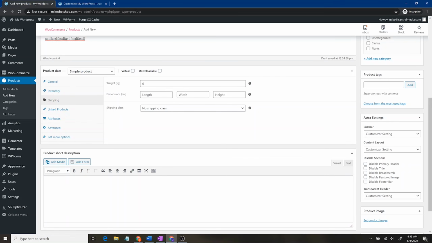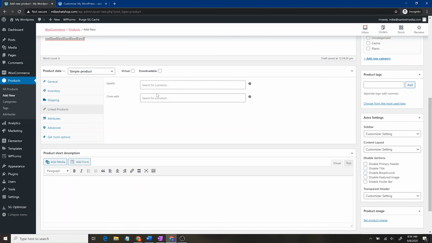Now we go down to shipping, and we have the weight right here. Again, it's in kilograms and centimeters. We'll convert that to the units that we'd be using here in the States. And so let's just say, we can adjust this later, maybe it's like 2 pounds or something. The length, the dimensions, we're going to change the units, so let's just type it in right now. Let's just say it ships in a 12 by 6 by 2, something like that. Shipping class, we don't have that yet.